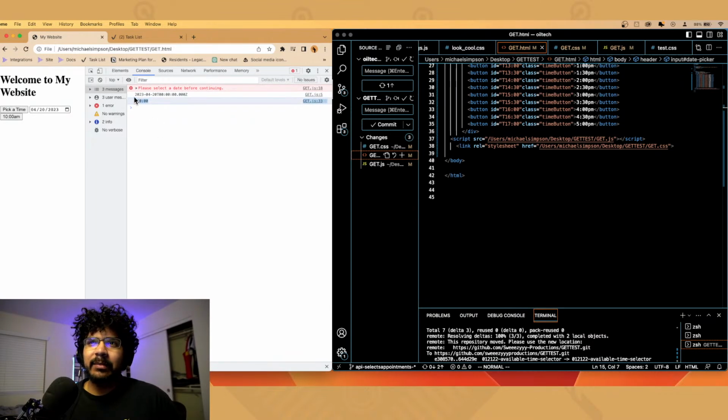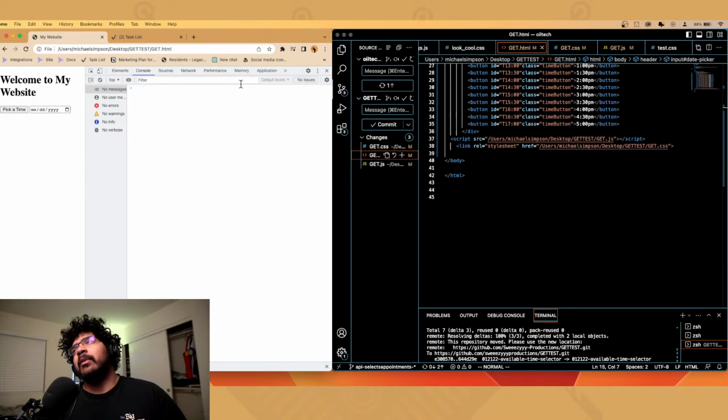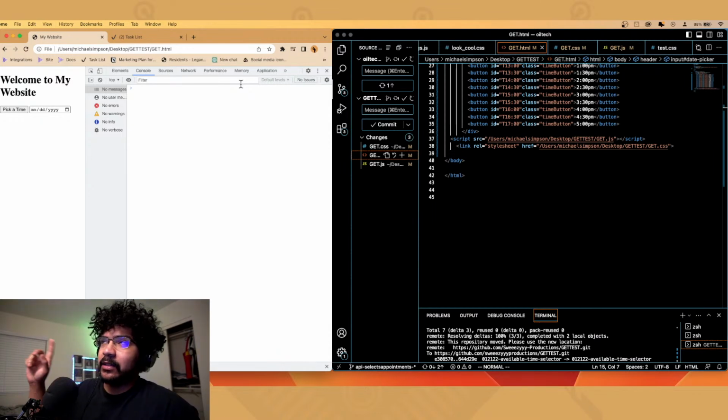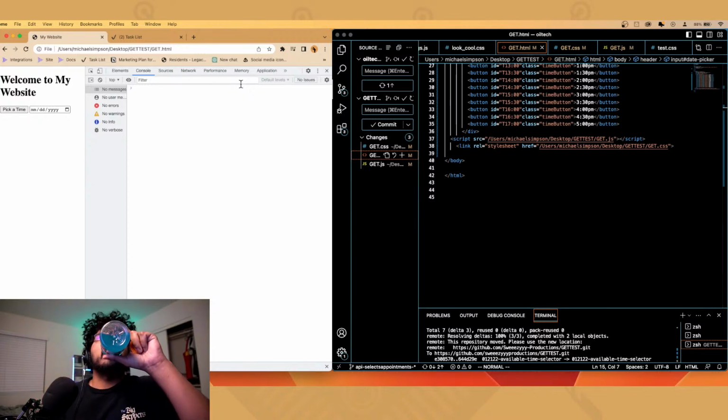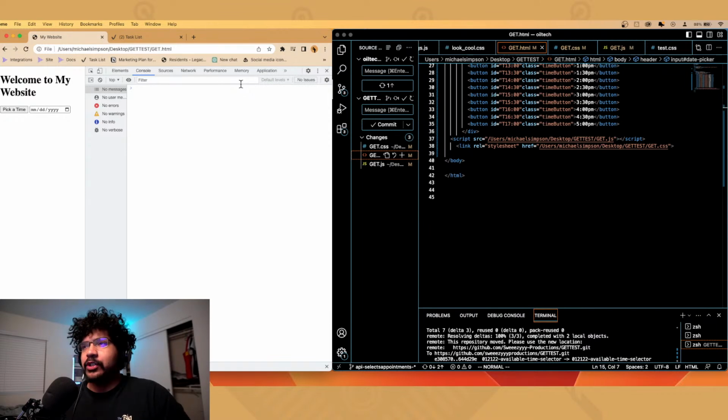So now my next step is to make these two things combine so that the output is the sum of these two, this input and these buttons. So to repeat that, the next step is to combine the format of the time based off the data that was put in by the user, so that when we send it to the API, we can send that date to the API, so that it only shows us times from that day. Then, when it shows us those times, it needs to filter out the times that have already been selected for that date.